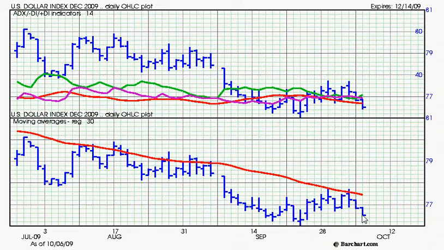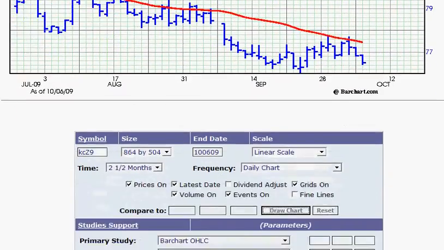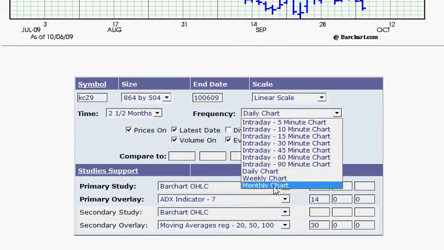And the 50-day, actually this is the 30-day moving average on here. I put it on here because the 50-day didn't show up on the weekly chart. We're going to take a look at the weekly chart here next. But the moving average shows that the trend's down. So on the dollar chart, we just have a bearish chart. So let's stay with the downtrend.